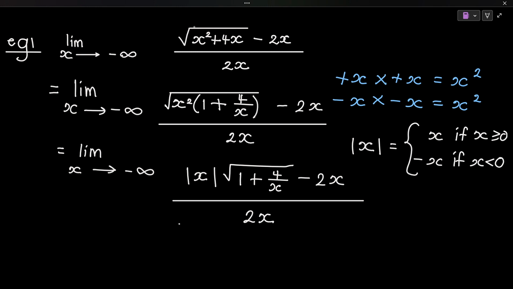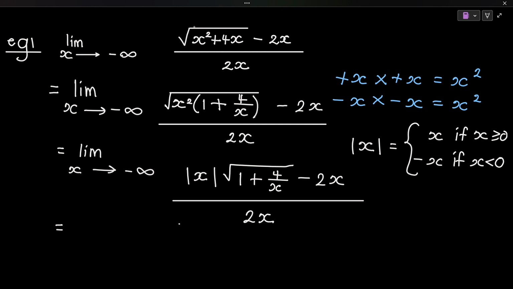So our limit tells us that x is approaching negative infinity. So we understand that the x values are getting closer and closer to negative infinity. So when we replace this absolute value, we are going to replace it with negative x. So in this case, for limits at infinity with square roots, once you have your absolute value and you need to replace it with either positive x or negative x, the easiest way to know what to do is look at your limit itself. If it's negative infinity, replace it with negative x. If it's positive infinity, replace it with positive x.